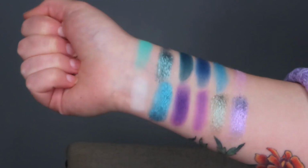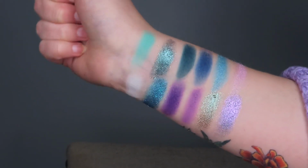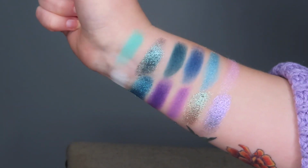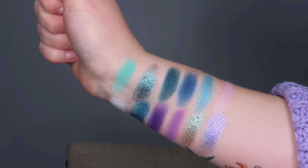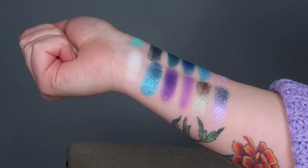Here are what the swatches look like. Look at these multi-chromes. They are so beautiful. They are very pigmented and reflective. I'm really excited to put those on my eyes. Some of the mattes were a little bit softer than the others, so I'm interested to see how they look on the eyes, but I am just so excited for these shimmers.